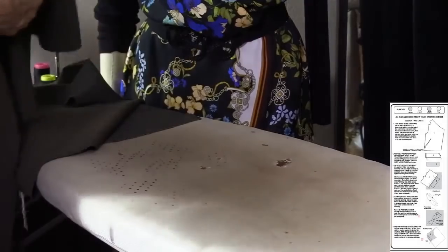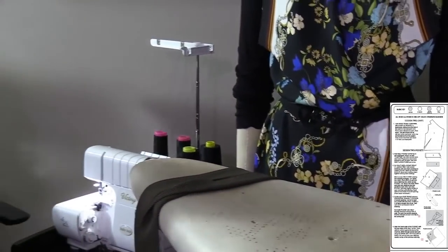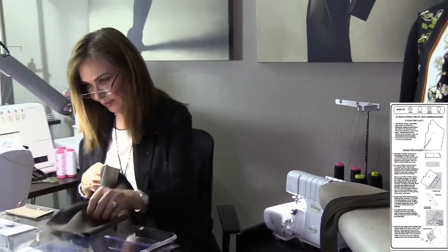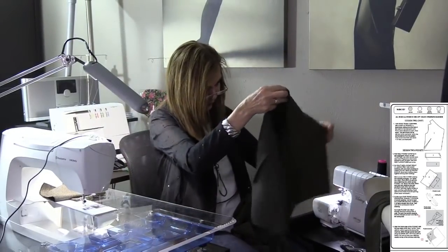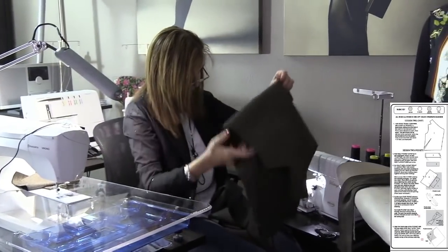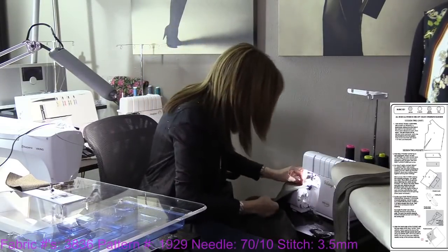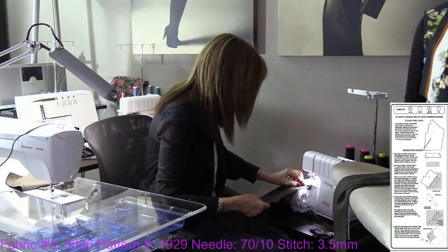Okay, and then I'm going to grab my little welt. I don't know where my little welt went. See, I'm losing pieces. It's right here. I stuck it here so I wouldn't lose it. Okay. I'm not going to line, so I'm going to serge the side seams and the armholes.